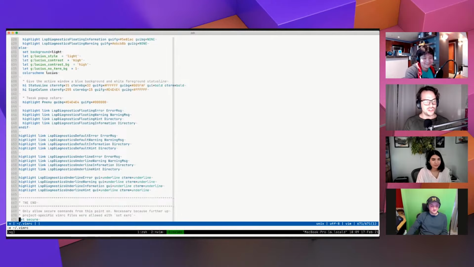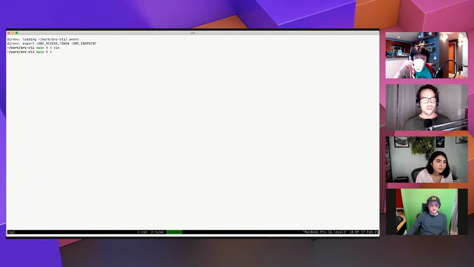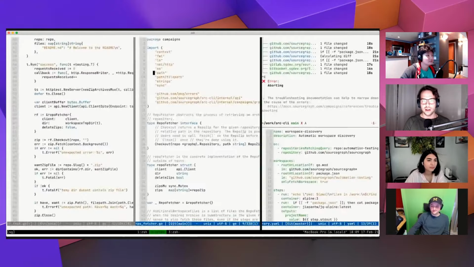And I started using VS Code for things like Rust or TypeScript because the Rust Analyzer, which is the Rust LSP, or the TypeScript LSP integration in VS Code was just better. But with the built-in LSP stuff, it's really snappy. So let me show you what a typical session looks like.